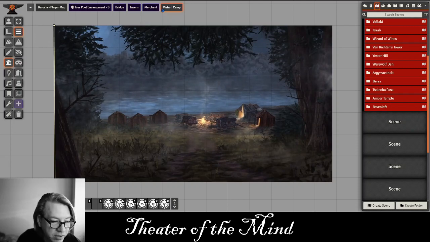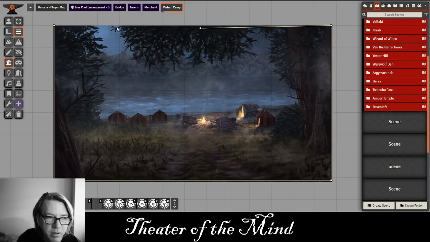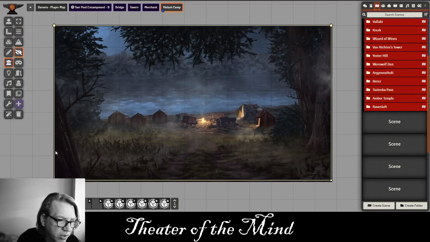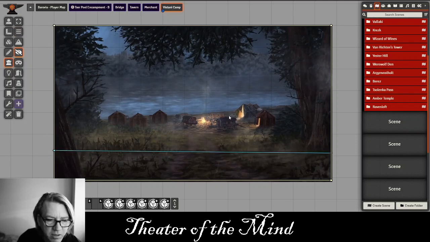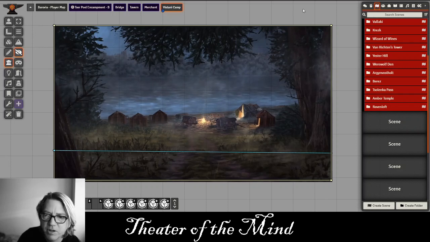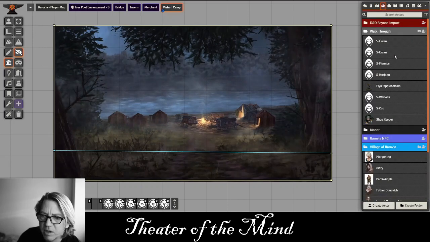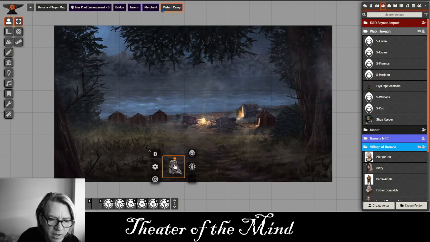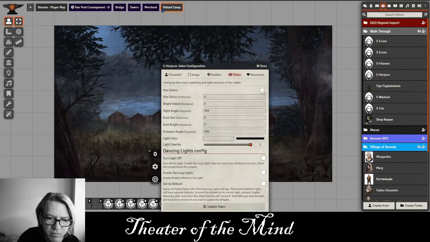I'm going to hold the control key here. Boom, boom, boom, boom. And I'm going to do the glass wall right here. And I'm just going to drag in a character. I want to show you something in here that's important in your configuration settings for when you're going to use one of his maps. So when I bring in one of the characters, where's my walkthrough characters? Here he is.